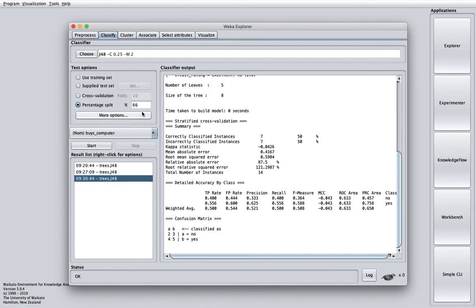In percentage split, what you are doing is, by default it is 66%, meaning that percent of data will be treated as test data.